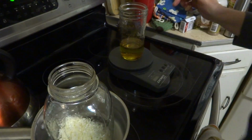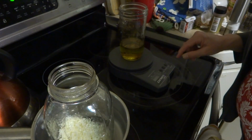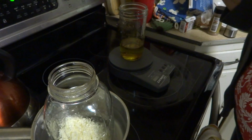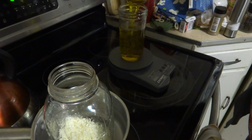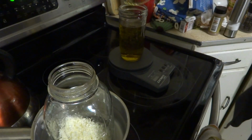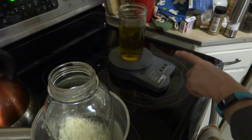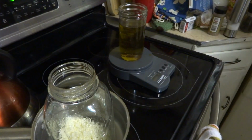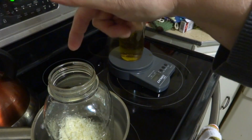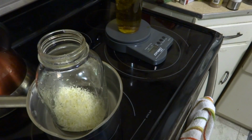And here is my dandelion infused oil. I had to add a little bit more olive oil to my container because I was slightly short. 16 ounces of oil. And I've already measured it, so I know that that's what I've got. I can't get it to read that on here because I can't zero it out, and I don't have a big enough container. But that's 16 ounces of oil that I'm going to put in with this after the beeswax and the coconut oil liquefies, and I'll be back.